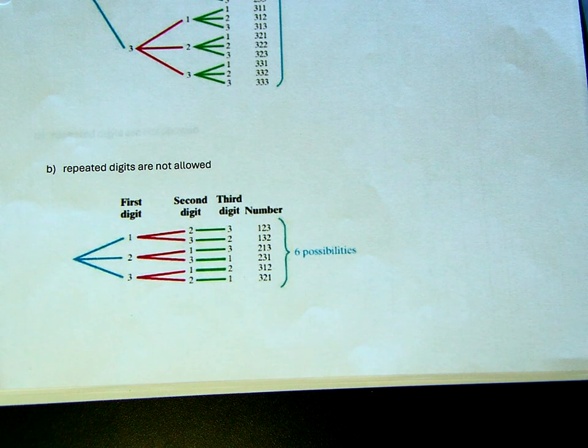And thus I have a much smaller tree that I could actually make without getting too clustered. And instead of having 27 different possibilities for these 3-digit numbers, I only have 6. There's only 6 possible ways that I can combine the digits 1, 2, and 3 without repeating them to give me unique answers.